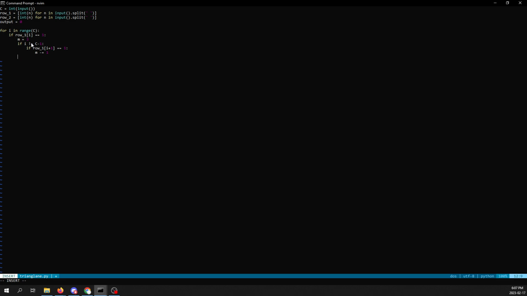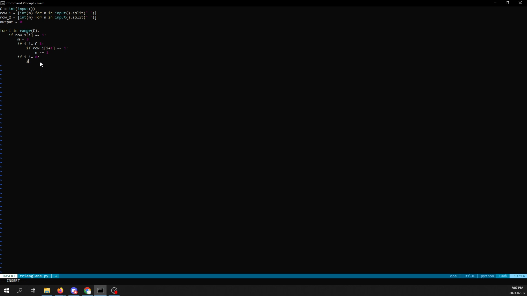Next is the opposite, where there is something left of it. For this one, it's a bit simpler. We just check whether the element we are on is currently 0, because if it's anything other than 0, then that means there's something left of it. There's a triangle left of it. But if it's 0, then there's no triangle left of it.